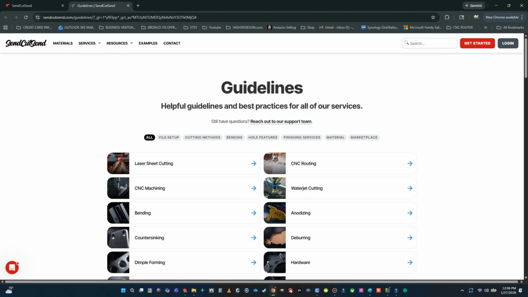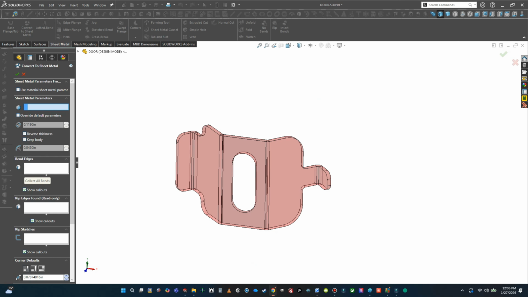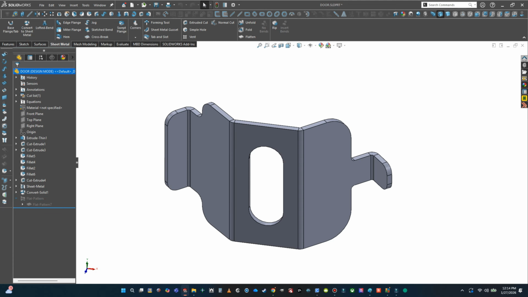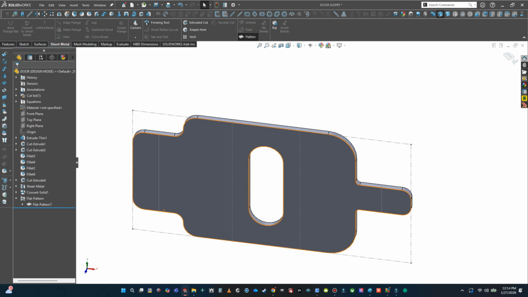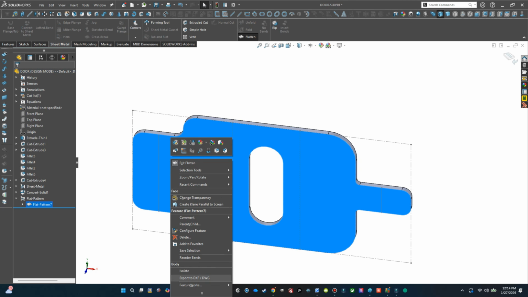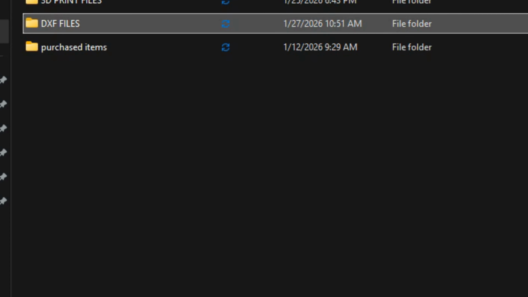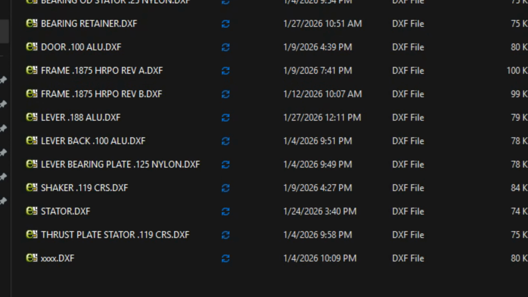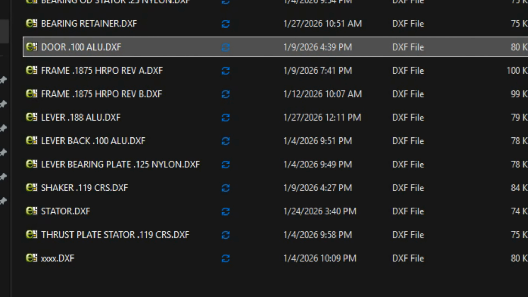Not only do they have guides that help you with all the specifics of how to set up your models to work best with their processes, they actually have downloadable files. I have brought in a table that sets up my bend deductions and my bend radiuses so that they work very accurately with SendCutSend's equipment that they're bending your parts with. When you get the part back, you're going to have something that's very accurate to the way you modeled it.